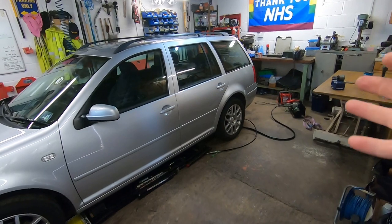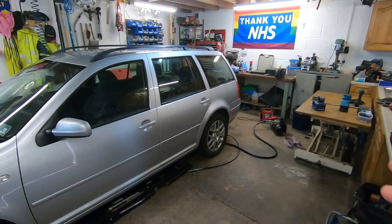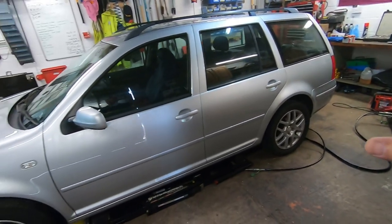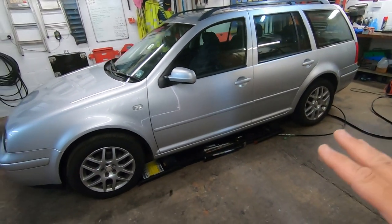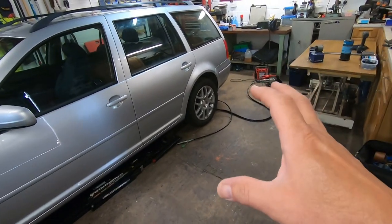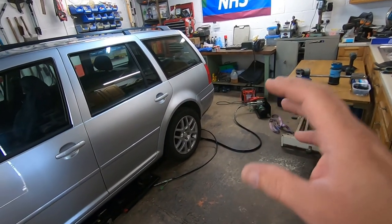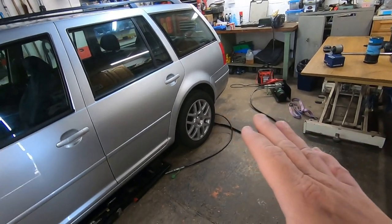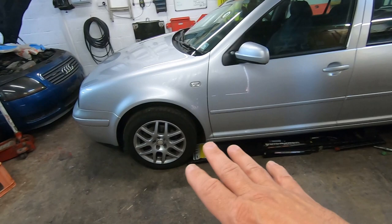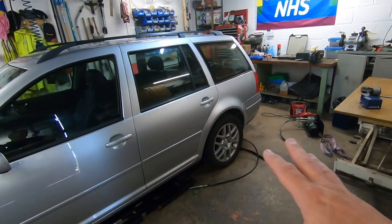Those of you who follow the channel might remember ages and ages ago I said that the suspension bushes are starting to go out and you could feel it. They're not banging, and they're not horrendous, but you can feel it. So on the back, you can feel the shimmy. The front definitely needs doing, but the back, you can feel the shimmy.